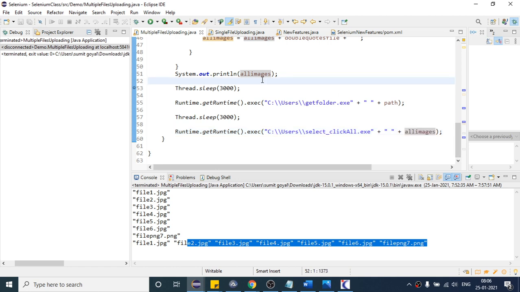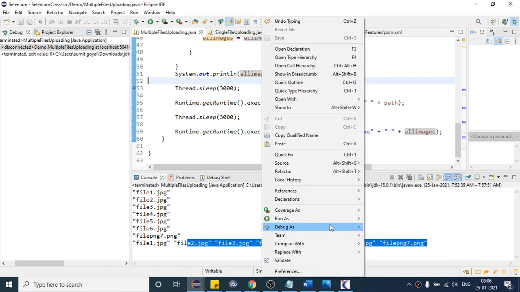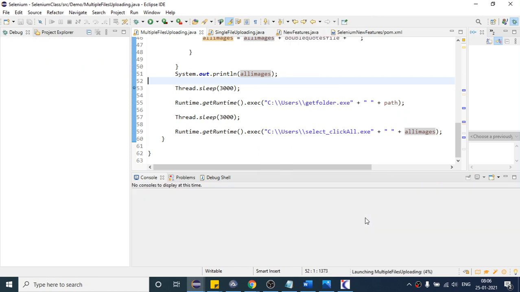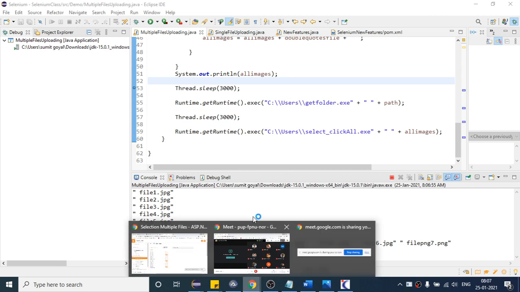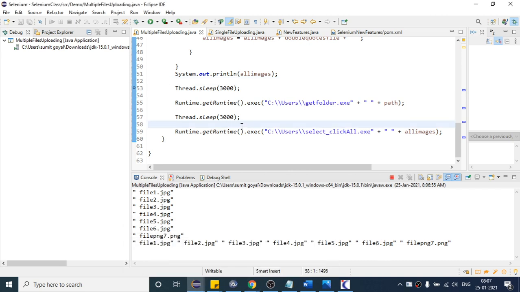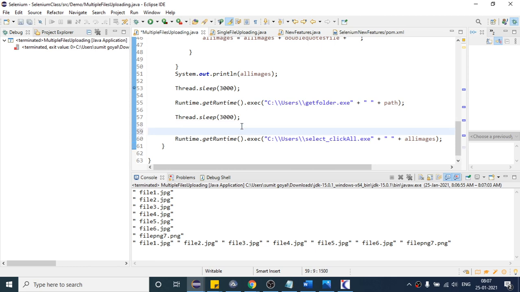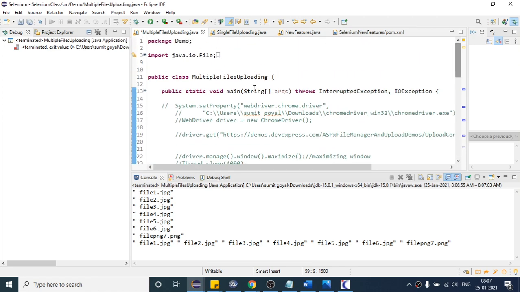So if I run this whole code, let us see what it will do. I have commented the web driver, so it will not launch.